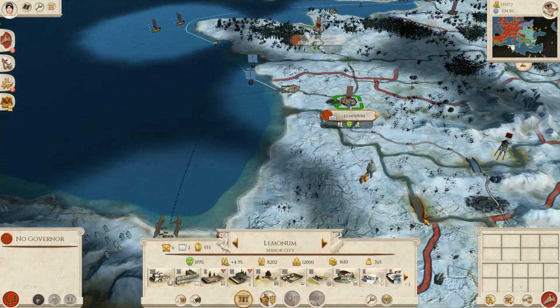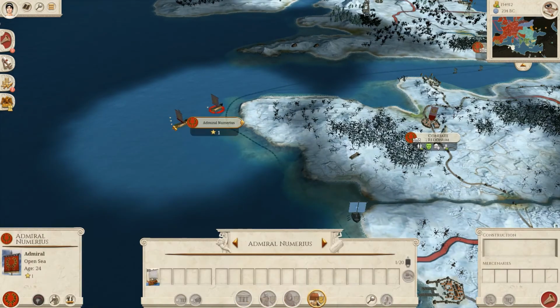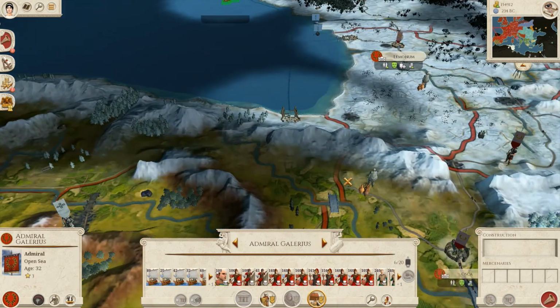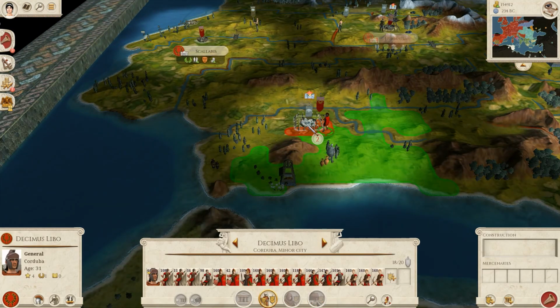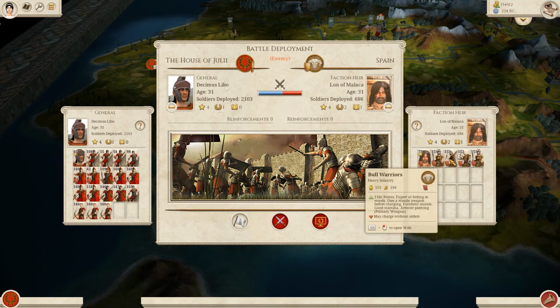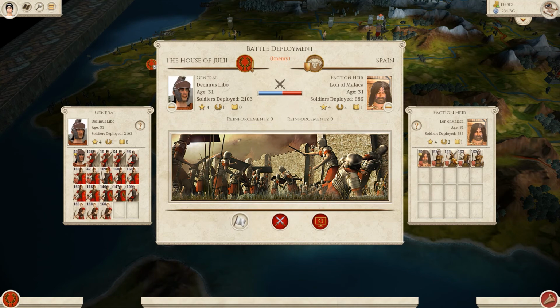Well, I don't want to let them get away, so let's recruit a ship here. And what am I going to do with this army here? It's quite experienced, it's not too bad. They might as well come here to take this settlement here. This army here can head into Africa. So let's just take this. Balance of power is fairly even for what they've got.